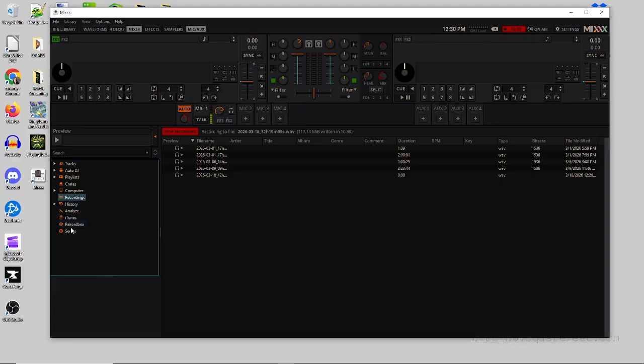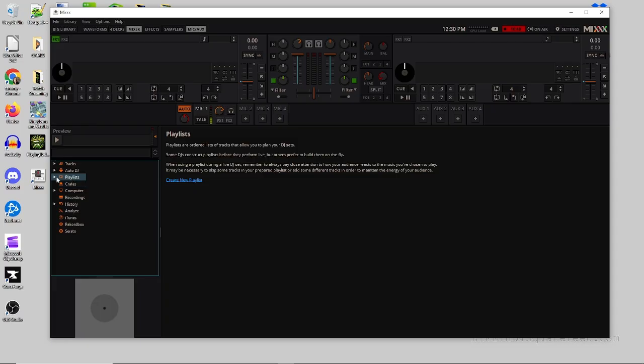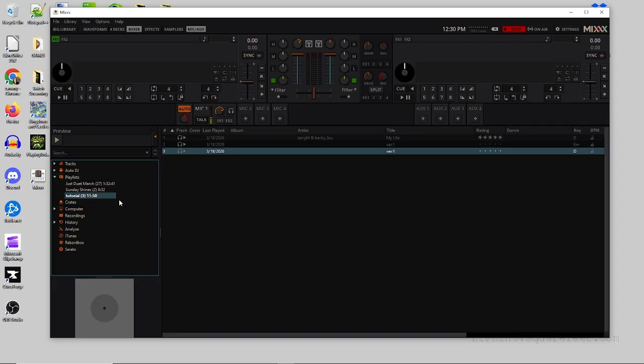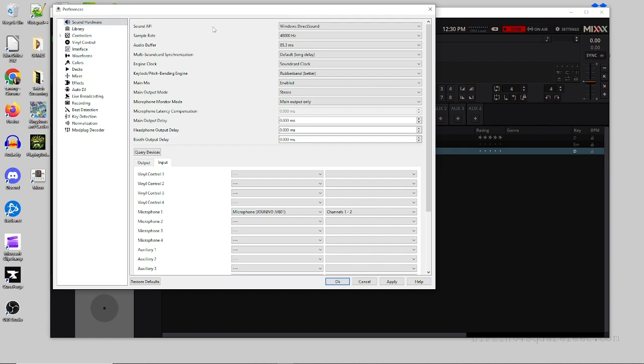Don't know really what any of the rest of this is. I've never really messed with it, so that's something you can play with. I'm just going over the things that I know and that I've done and that I would suggest doing. But the main thing is set up your preferences, go with your input for your microphone. I did microphone 1. Don't know if it matters. It's easier because I have never figured out how to have more than one microphone going. Output is your headphones. Don't know for sure what the difference is with the booth and the main.